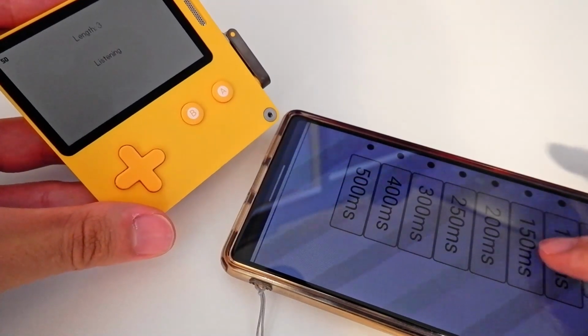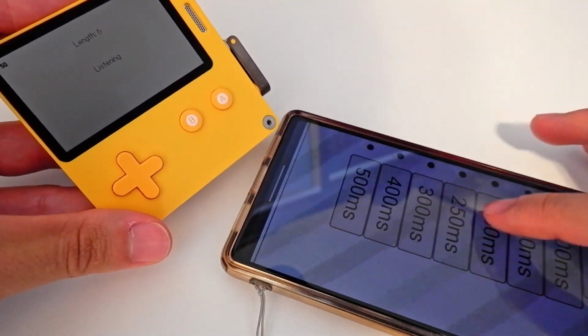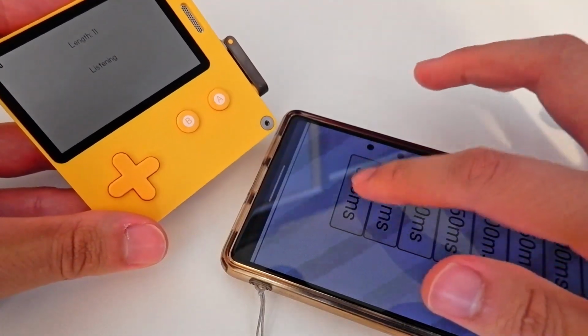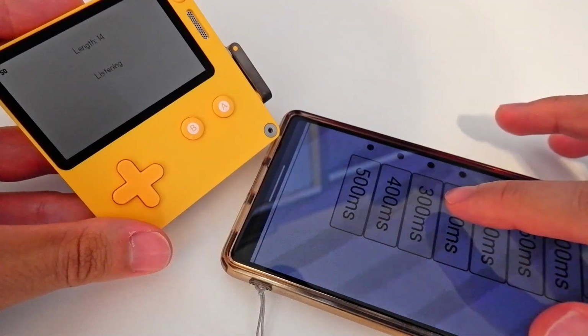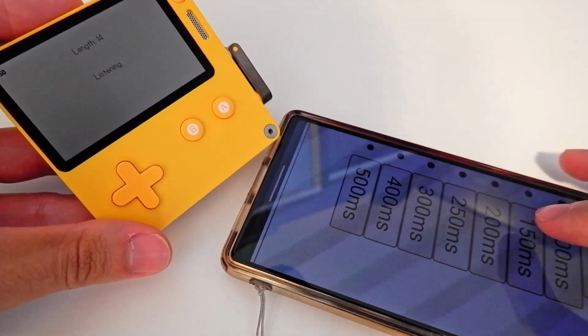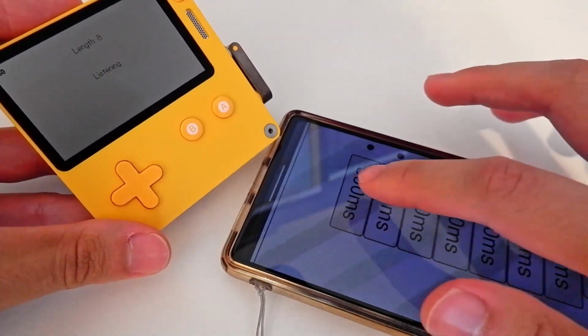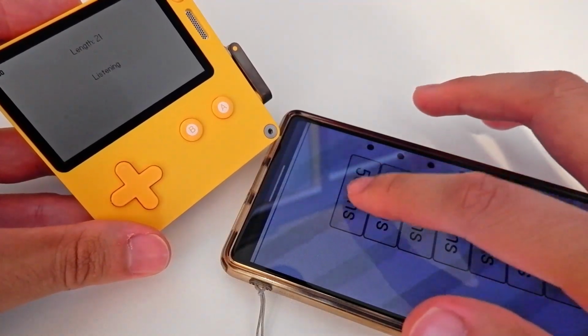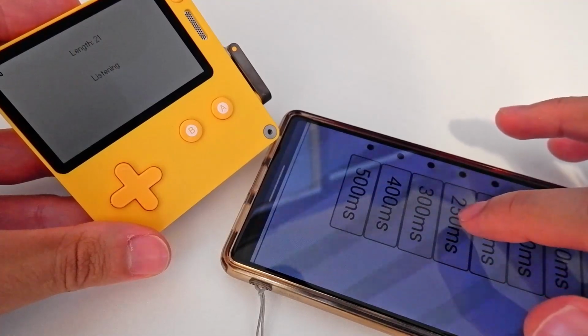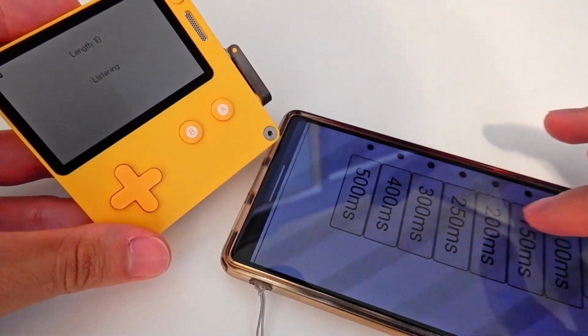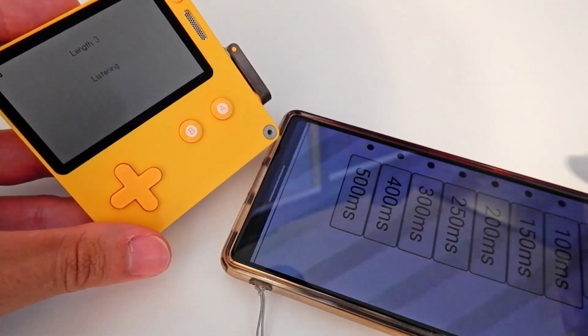My first task was to see if I could get any sort of meaningful information from the mic. I created a simple website that would beep out the tones for different durations. I then set the Playdate to record the volume of the mic every single frame, and then count the number of frames in a row the volume was above a certain threshold. I found that there were slight fluctuations because the frame rate doesn't line up perfectly, and since the frame rate caps out at 50 frames per second, there's a limit to how short a note could reliably be captured.